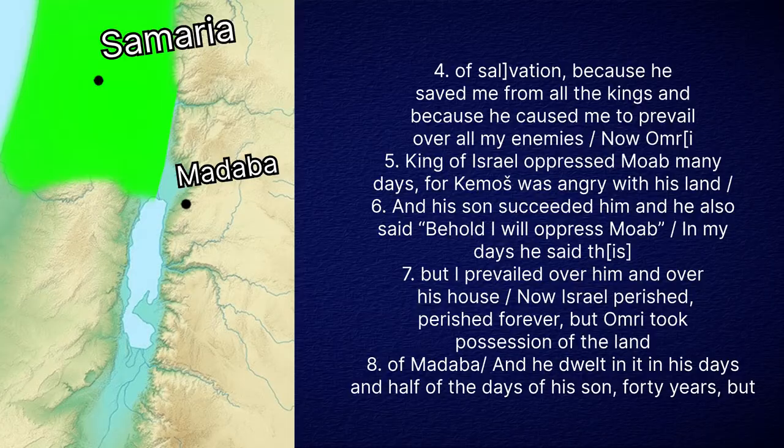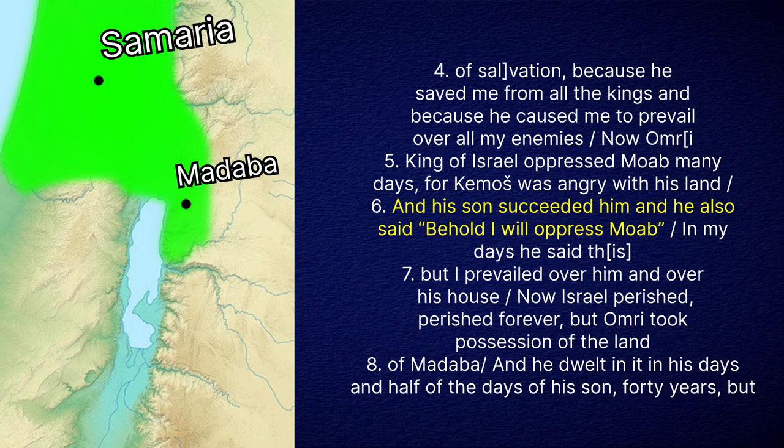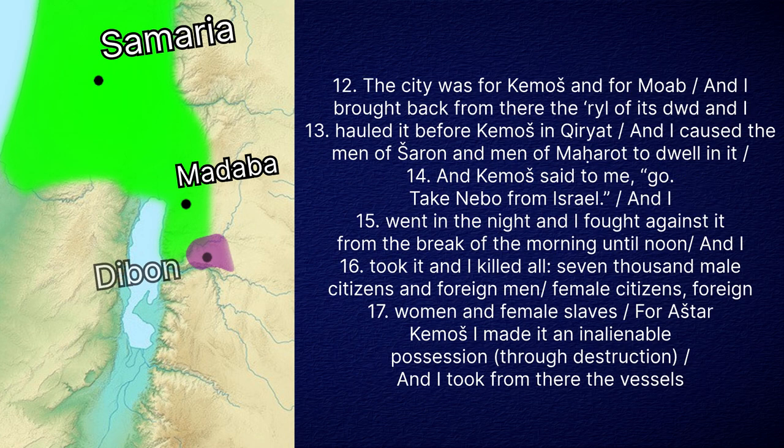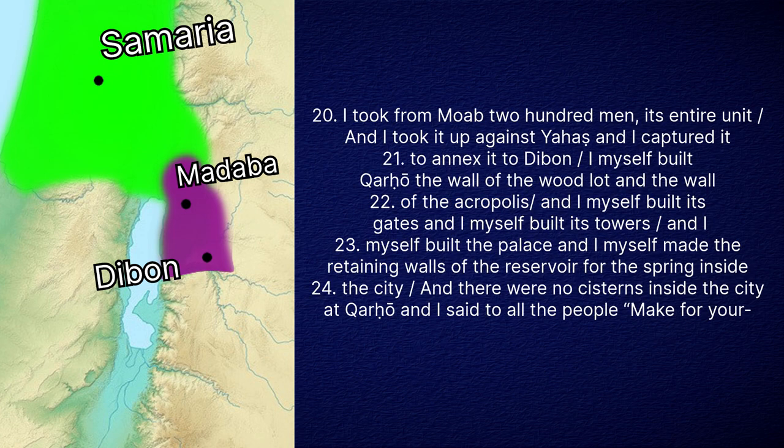It tells how Mesha came to power and asserted control over Moabite territory north and south of the Arnon. Mesha tells how Omri had oppressed the land of Moab, occupied the land around Madaba, and supported the Gadites in Atarot. The text says Omri's son — the biblical king Ahab — likewise oppressed Moab. Mesha claims this is because the national god of Moab, Chemosh, was angry with Moab and allowed this oppression to occur. But Mesha says that in his day, Chemosh spoke and gave him victory over the house of Omri — that is, the kingdom of Israel. Mesha describes defeating Israel, plundering cities, killing the people, and even mentions taking the rams of Yahweh from Nebo. Mesha also talks about building up various places in Moab, including what he calls the Karho, which is likely a district or citadel in Dibon, and probably where the stone was originally placed.